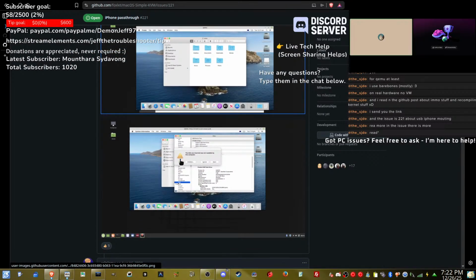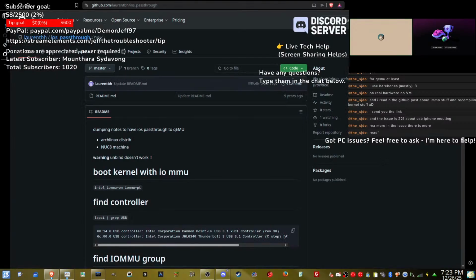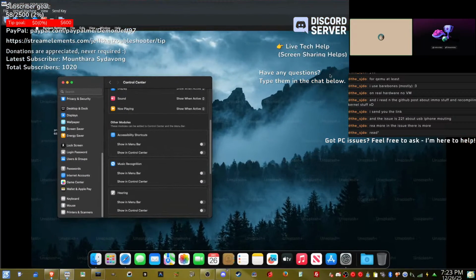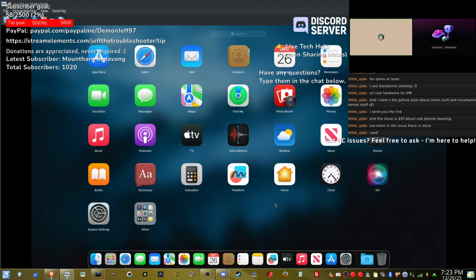Let's see what else is in here. Where does one use that? That would be the device manager of this thing. Why is understanding Mac so difficult?